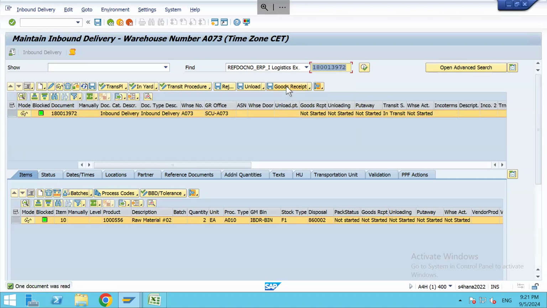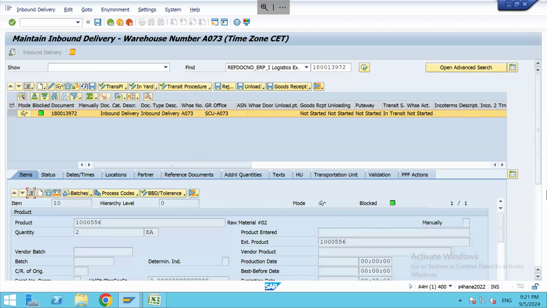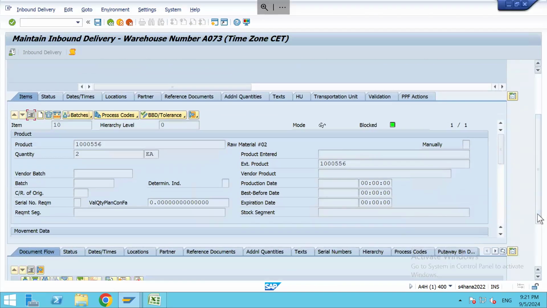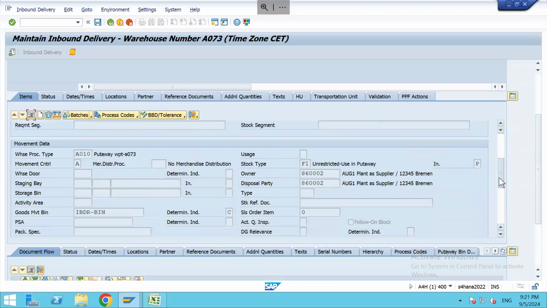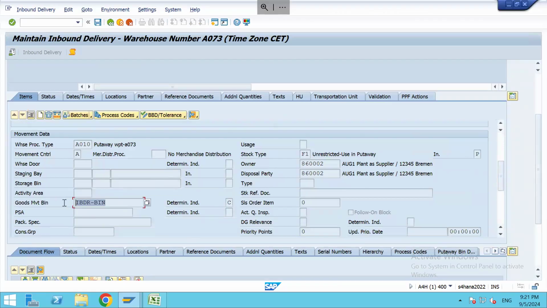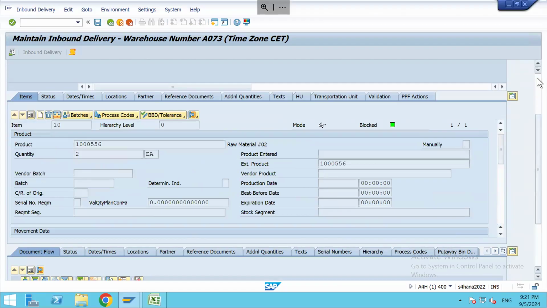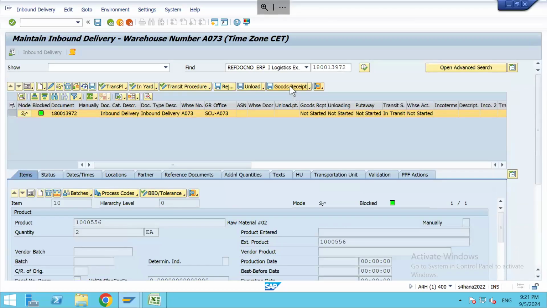Now you see here also I have a goods receipt push button. Everyone can see the goods receipt push button. So what is the initial bin here? What is the source bin here right now? IBDR bin. What will happen if I click goods receipt here?